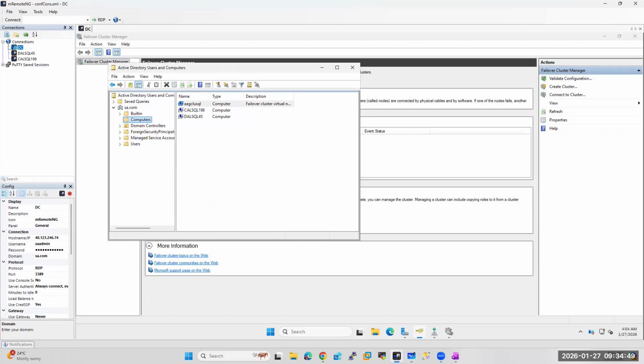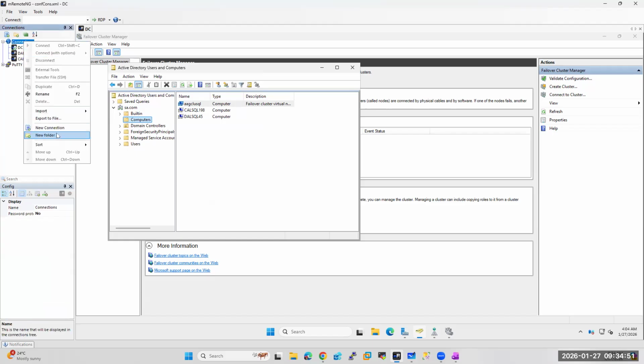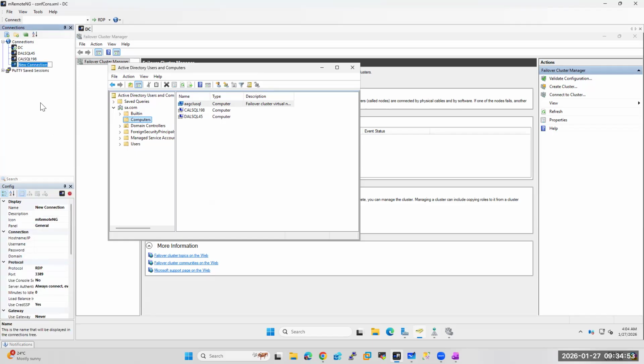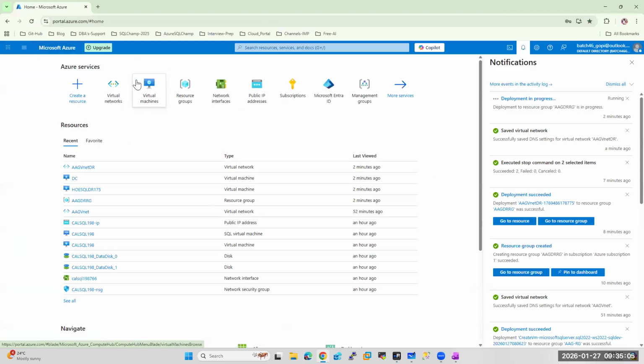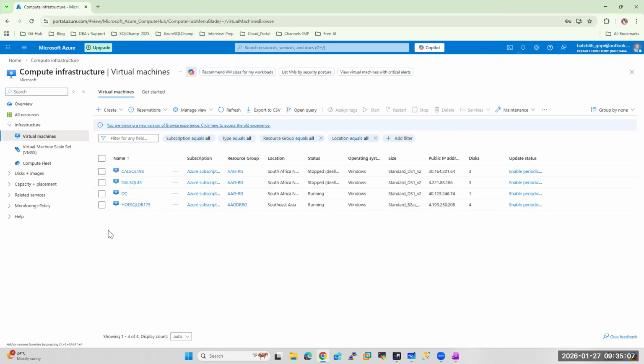Now let it be done, sir. I create a new connection here. New connection, and I'm entering the server name as HOE SQL DR 175, and I will copy the public IP address of the server. Okay, this is the public IP address.